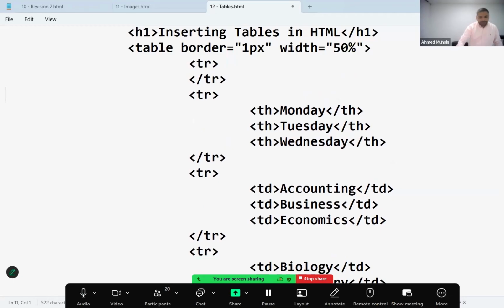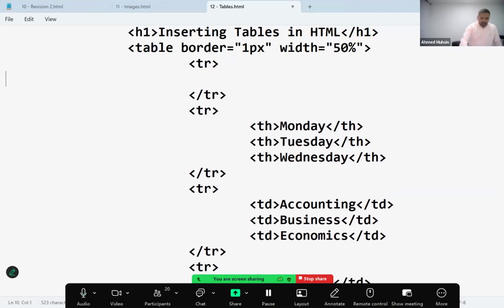Not a new cell, a new heading. What were we using for heading? TH. So inside this, I'm going to say TH, I want it to be a heading, and TH close. And what am I going to say inside this? Class timetable. Are you okay with this? Hurry up, everybody.